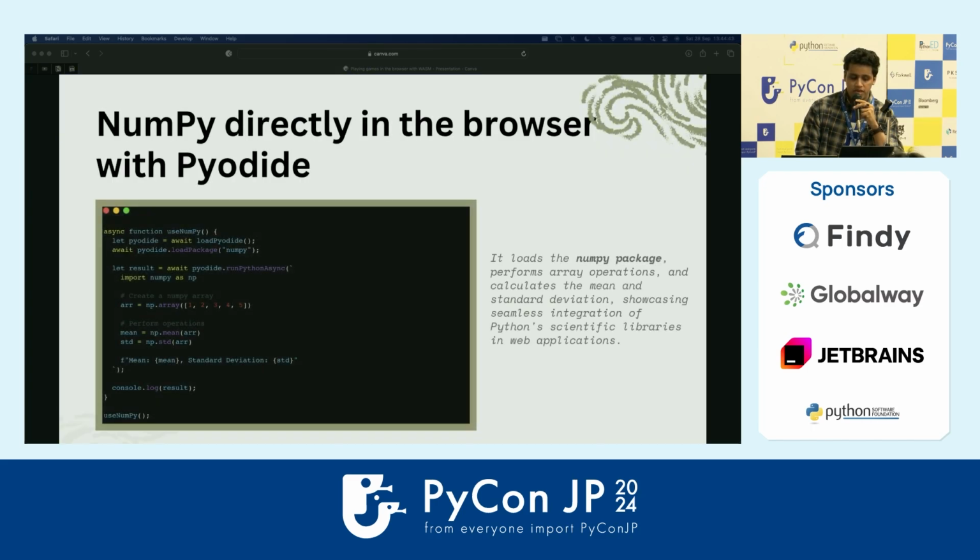We can similarly make use of external libraries like NumPy. We similarly do the same thing. We make the runtime work, like runPythonAsync, which is kind of deprecated, but you can still use it. And we can make use of the NumPy arrays, make the mean of it, and create the standard deviation. It will just log out everything you're working with.